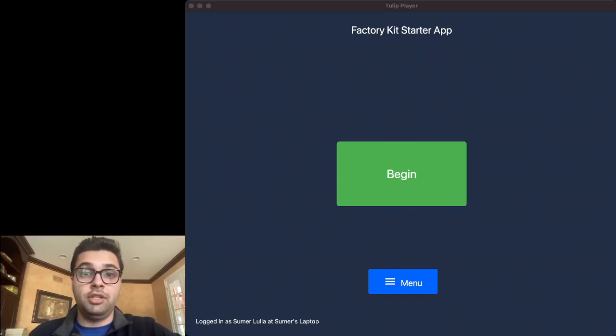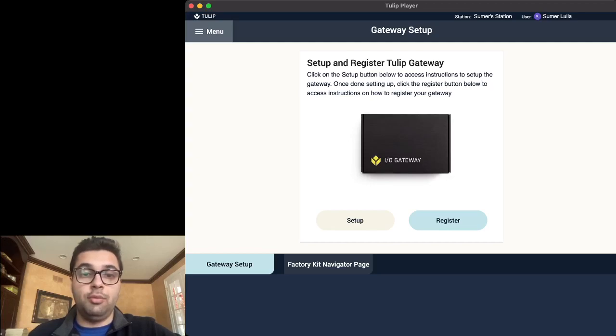The main loading page of this application, the landing page of this application, is a Factory Kit starter app, which essentially, when we jump into it, gives us an option and tells us how to actually set up and register Tulip gateways. So when we click these links, it redirects us to support articles for setting up and registering our Tulip gateways.